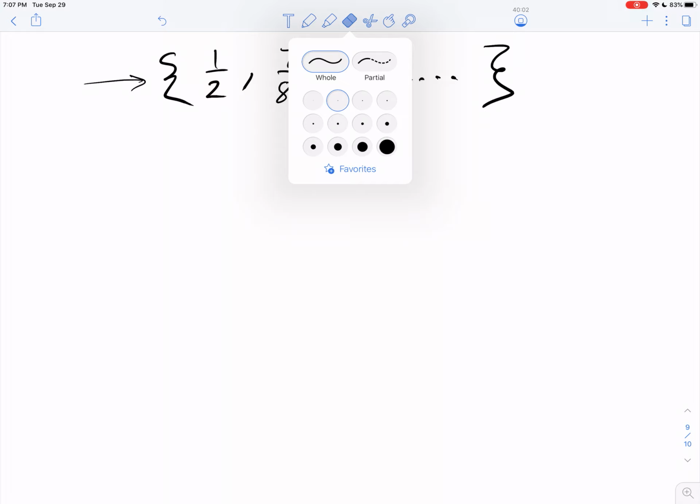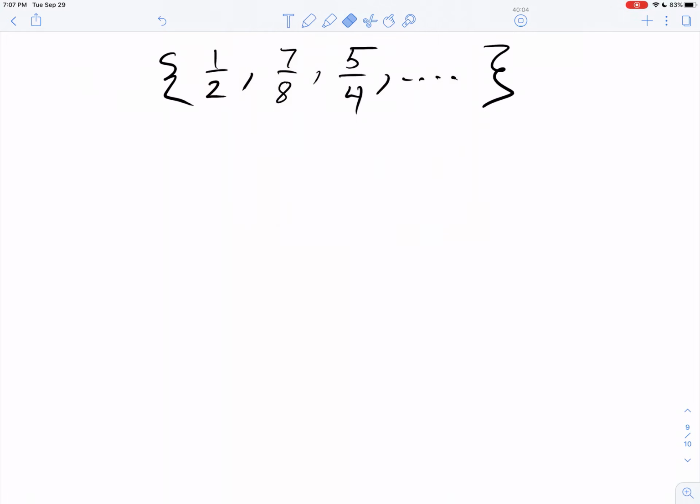So here we go. Fancy brackets and all. Oh my God, what is that? Okay. Here. So, see this one? And I say, what's the 50th number in the list?